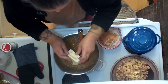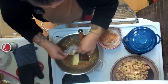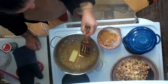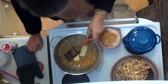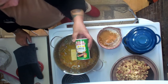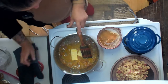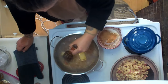And our roux is 1 cup of flour and 1 cup of butter. I think I might have put 2 cups in there, like a dipstick. Okay, we'll have to figure it out. Now, one of the secret ingredients is Creole seasoning, which I added to the flour. You can add however little or however much you want.